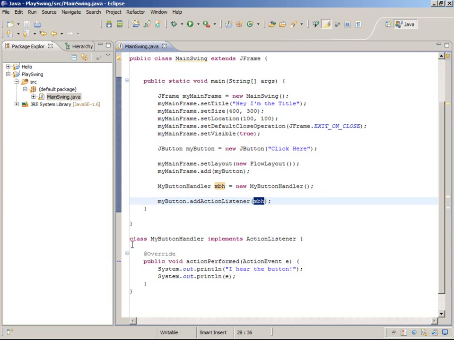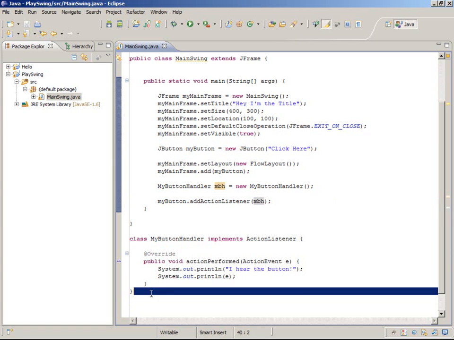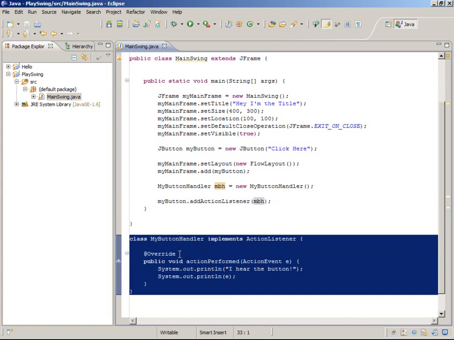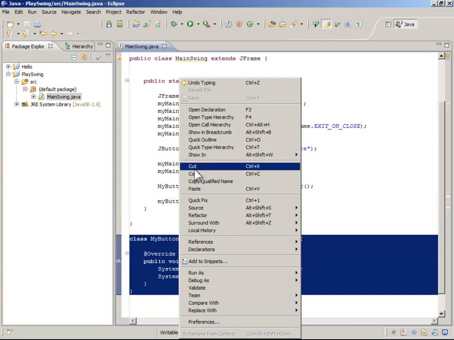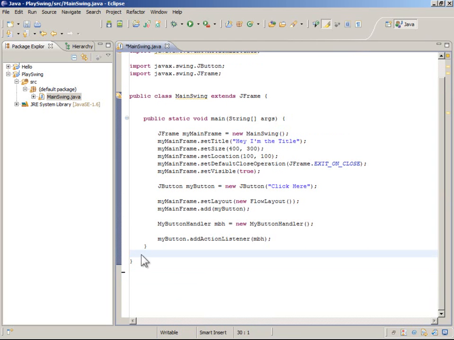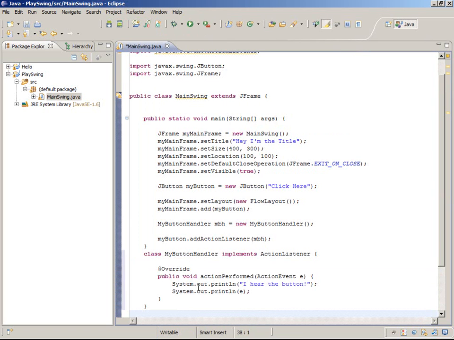Okay, so let's start tightening this up a little bit. This is one way you could do it. You could put this class in the same file, or we could have made a MyButtonHandler.java file, or we could have made this an inner class. Let's just do that. Let's do cut and paste. Does that work?